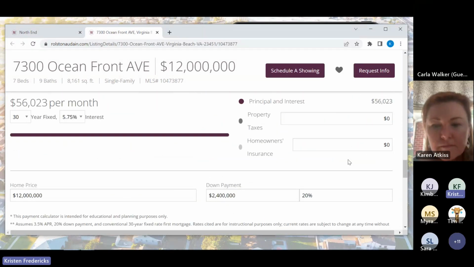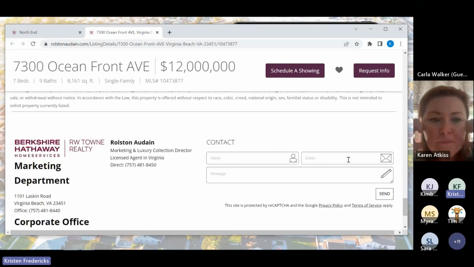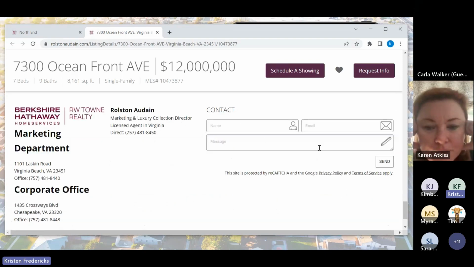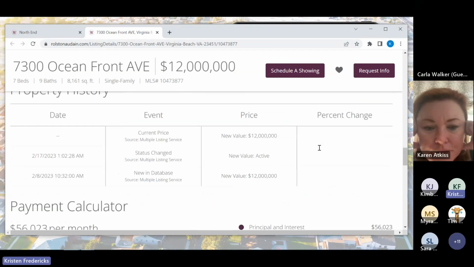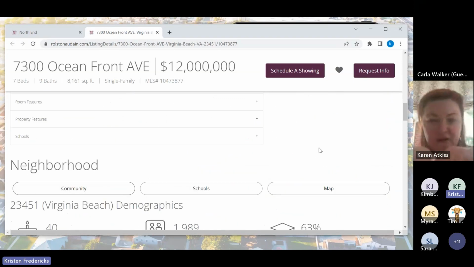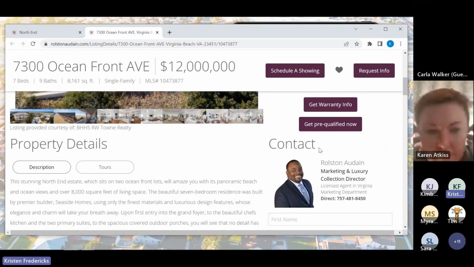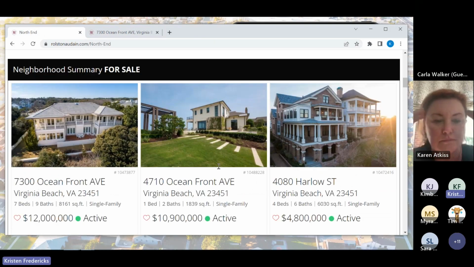And then as you get all the way near the bottom here, you're also going to have a way to contact you as well. So all of these things are just trying to encourage people to sign up, because we want people to be able to use your website as if it were their own little back office for their home buying and selling needs as well, because this actually creates the client dashboard, which is a whole other class, which is really cool. All right, so there's our neighborhood reports.